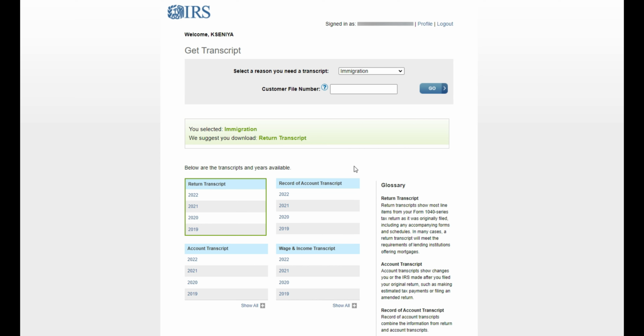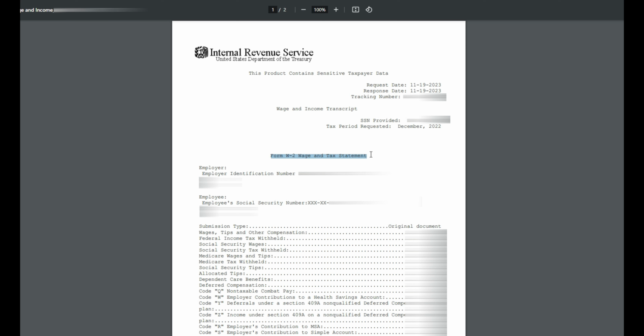And if you need to obtain a copy of your W-2, for example, say for instance, you are the primary sponsor and you file your taxes jointly with your spouse, but you will be the only one supporting the immigrant, whether you are the main petitioner or a joint sponsor. In that case, attached to your return transcript, you can also download a wage and income transcript, which is basically your own W-2. W-2 wage and tax statement also can include 1099s.